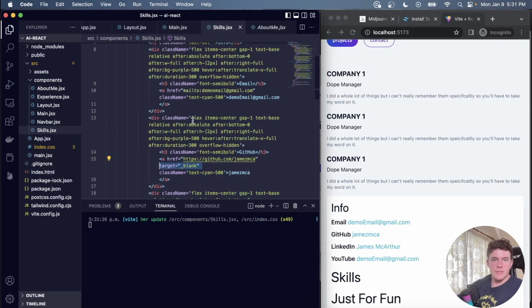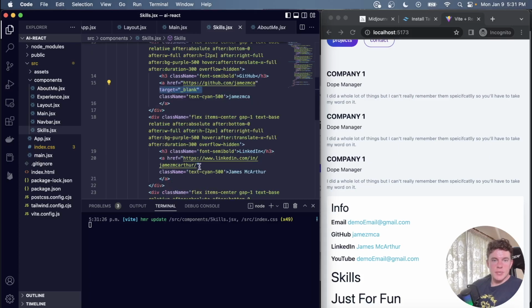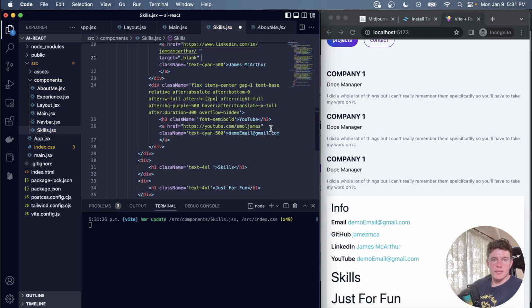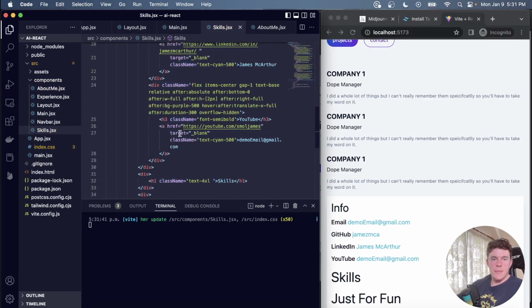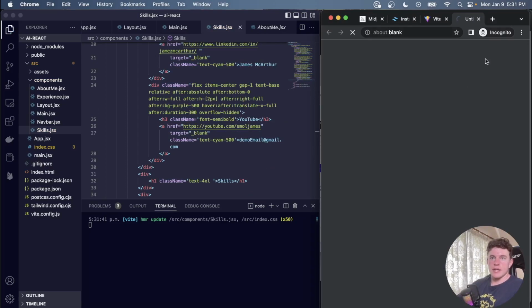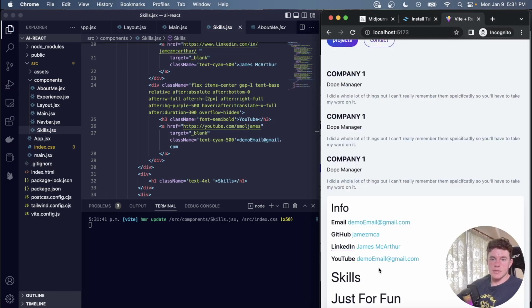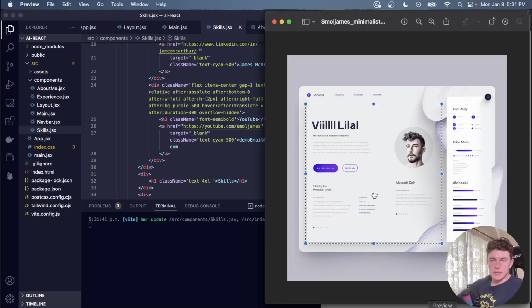So we just copy that and paste it inside of this one. So after the href, and same for this one just here after the href. Pop that in there. And so now once again, if I click on that, that takes me to the GitHub. So that's absolutely perfect. Now for the next one, we have some skills.